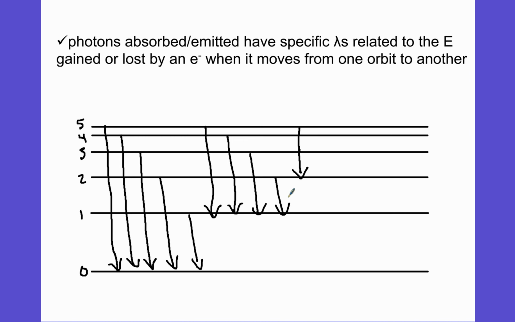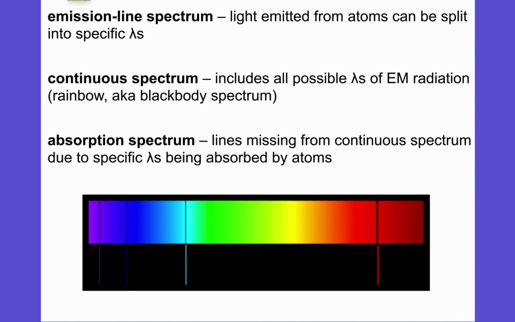So this is smaller than this, and then this one's smaller than, obviously, and then my 3 to 2 is smaller, right? I have all these different options. I can even go from 5 to 3 and 4 to 3, and I can go from 5 to 4, and those would be smaller still. Now, the reason why I drew all these things out is because I go to this next slide, and don't worry about the stuff at the top quite yet. Just look at this picture at the bottom.